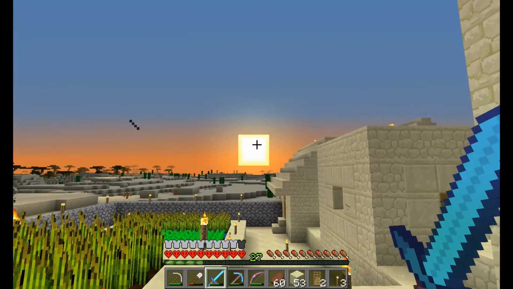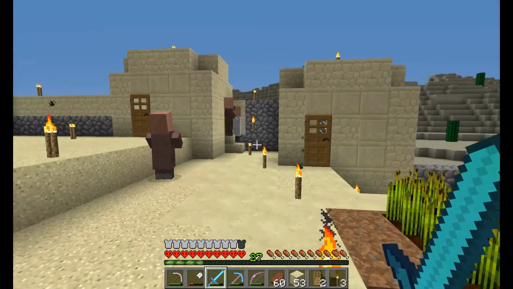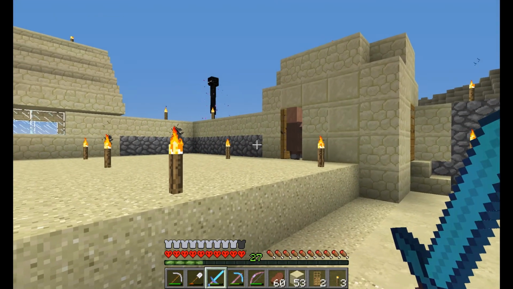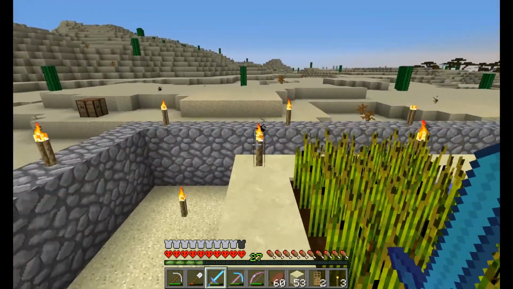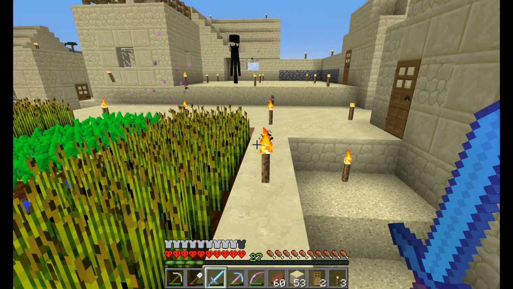So the daylight is upon us, and as you can see, the village is safe. No one harmed in the filming of this episode. Yay. Some zombies almost got thrown over the wall. What the heck is he doing up there? Seriously. But anyway, the village looks secure. Didn't have any problems with any zombies. What the heck, dude? You stepped in water.